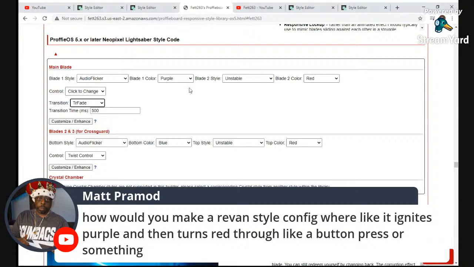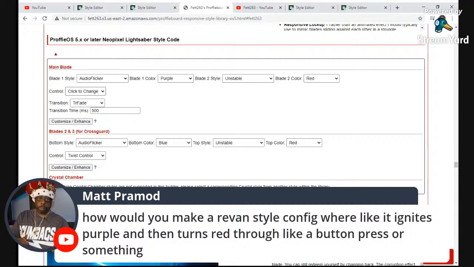But so click to change does that exactly. That's what a dual phase actually is, the idea of having your saber start one way and change. So I do that for the Koran horn. The Pull to the Darkness was a style I designed where it starts out as Ben Saber's blue saber, and then the original one just timed itself out and turned into unstable red. But over time, we've gotten the functionality to actually make it on demand.